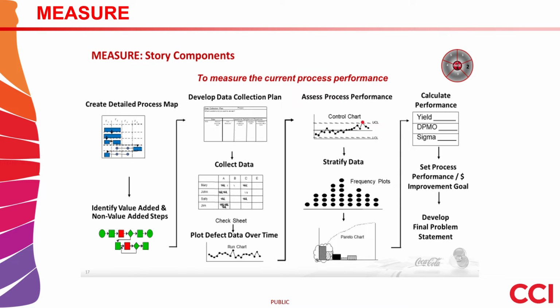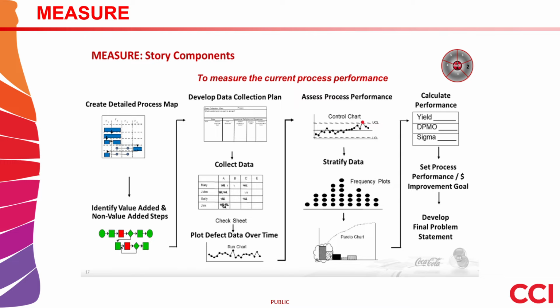First we will have a brief overview of all of these, and then we will discuss each of these separately in detail. So number one is we have to create a detailed process map. Then we have to identify value added and non-value added steps. We have to develop the data collection points and the data collection plans. Then we have to collect data.